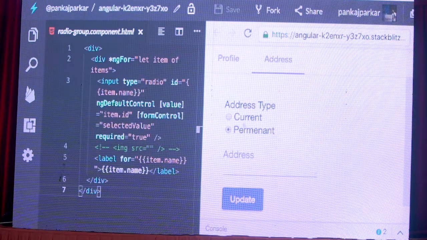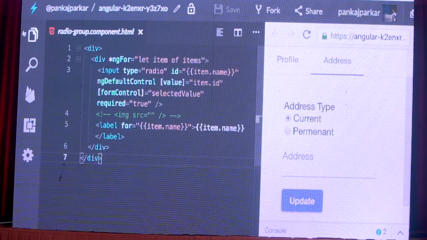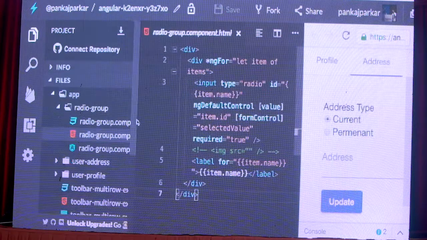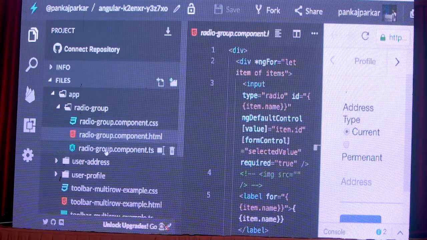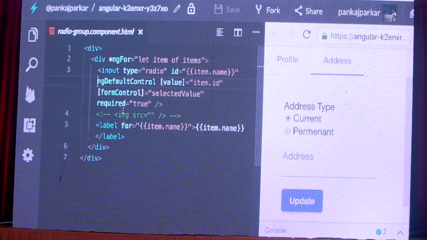So over here it is working fine. So let's move on to the code. And in the code you will see that I have created a separate component whose name is radio group, okay? And if you look at the component HTML, I just kept items as an item. Then the same way, I just say something like set something, and thereafter label is some label name that is repeating.